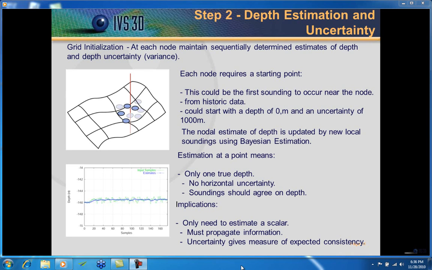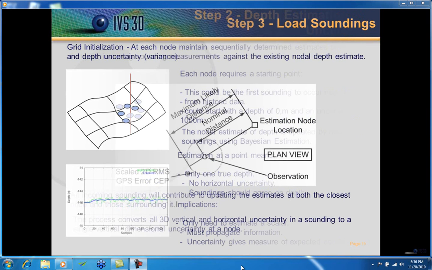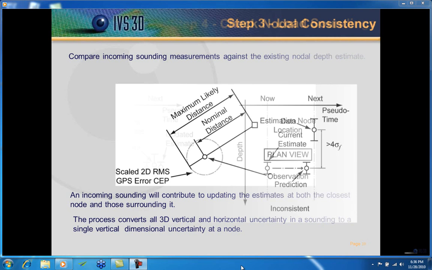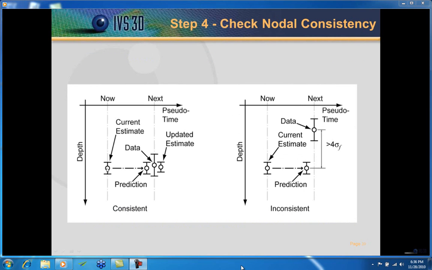And also, the further away from the node you are, you can decide how fast that error degrades and whether or not it's going to be used in the Cube calculation. This is basically what Cube does: it doesn't reject data on the way in. On the left here we have an estimated position and depth for the node. We have a predicted position in the middle here, and then the sounding comes in here. It's within the prediction, and the uncertainty is also within the prediction, so it just updates the estimate based on the new one. It does this for every sounding that comes into that node.